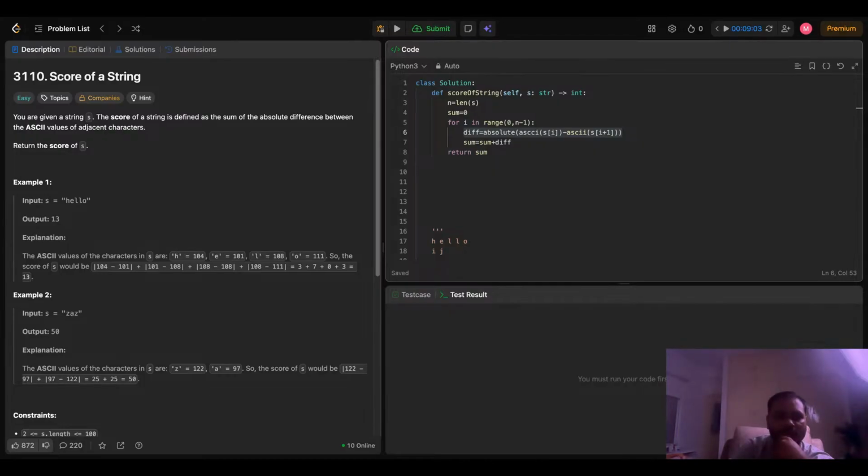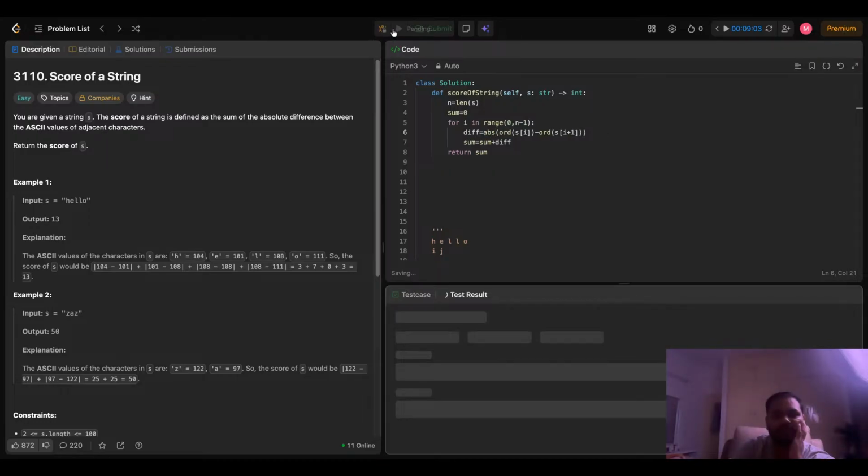So there is a simple formula for carrying out the difference of ASCII value. We just have to write ord of s of i, and its absolute value. So instead of ASCII, I will just write ord, and this is also ord. So it will actually find out the ASCII value of this character. And here instead of absolute, I will just write abs. That is the formula. Can we just run it?